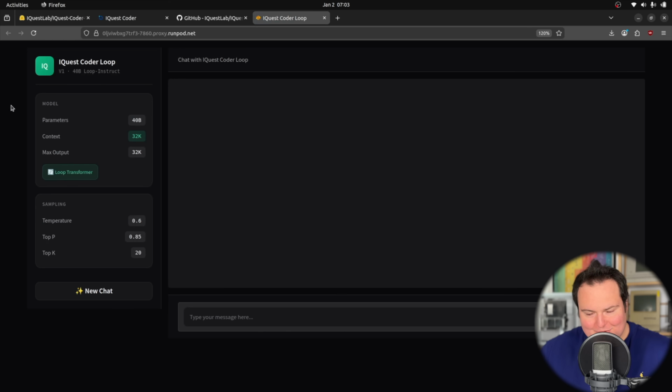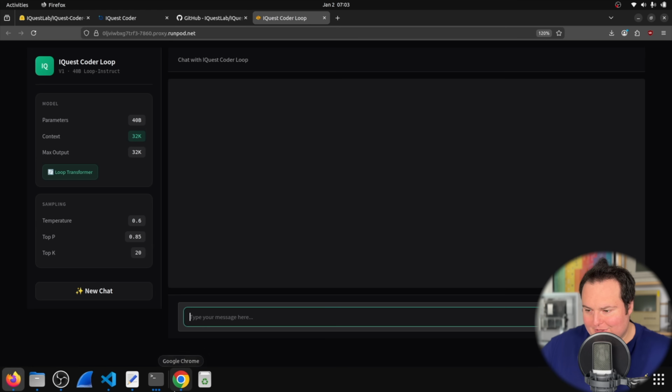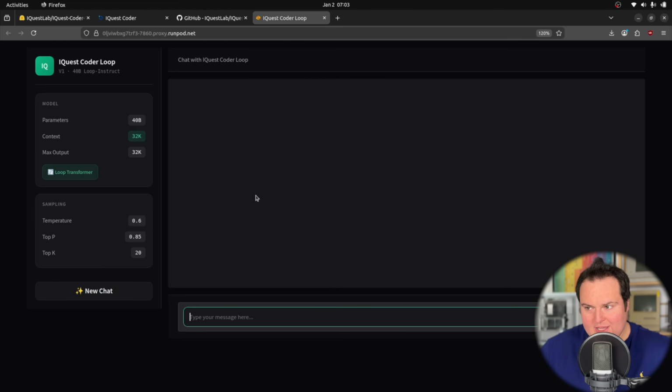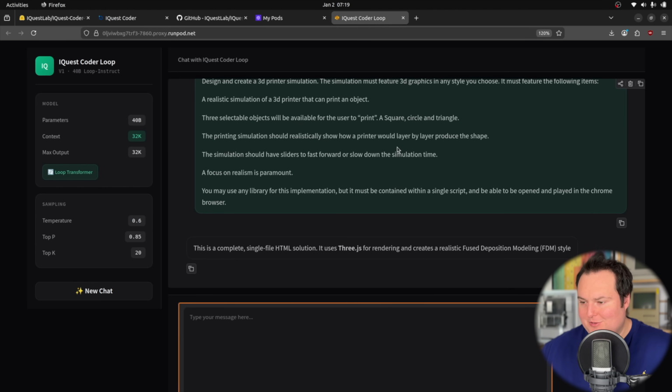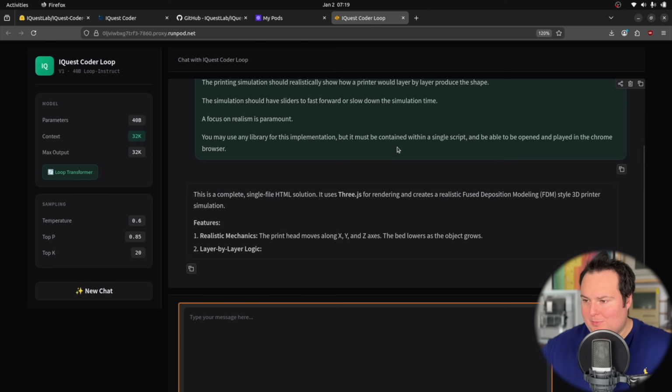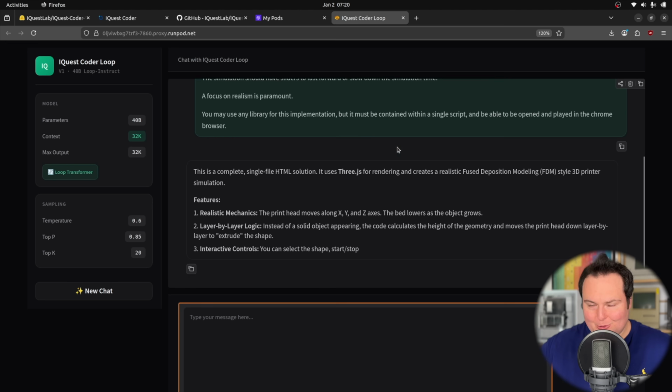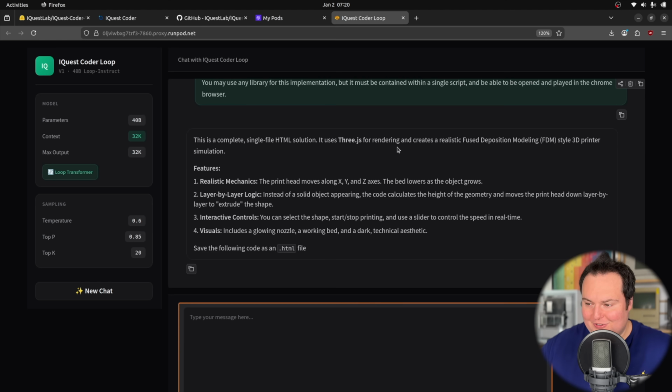Claude messed up this vibe-coded chat interface in terms of the chat history, so trying to send it that error message and saying fix the script just glitched it out. Therefore, we lost the conversation history. I'm going to just try the 3D printer simulation again one more time with proper logic here in this web UI, if we need to send a follow-up message, so it does not crash. Obviously, this would be an initial failed result, but at this point, this is pure curiosity. I want to really test this model and see how it does.